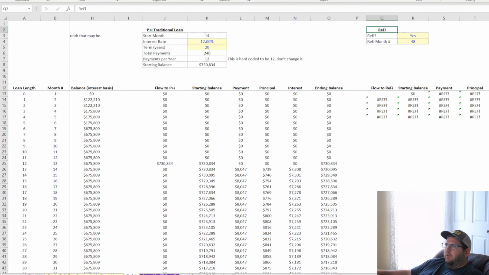Basis for refi LTV if applicable. What that means is you can do consolidated net operating income times 12, and then what do I have over here? LTV basis, and we're going to have to drag this down one.